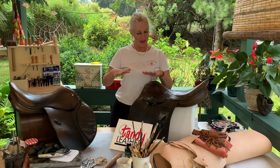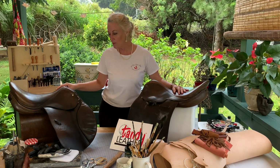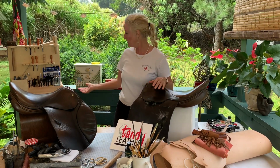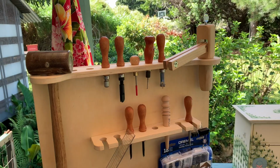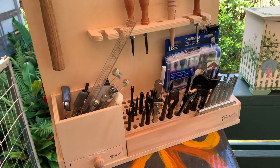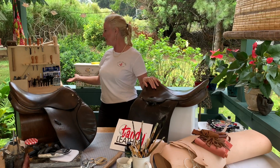There are a lot of supplies, it looks like, on this table to do these projects. And it may seem like it, but they're supplies that I use regularly in my studio. So basically, starting first, I have this wonderful workshop kit from Tandy Leather Factory, and I've done a whole video on it in this Cobbler Masterclass series. I use primarily everything on this.